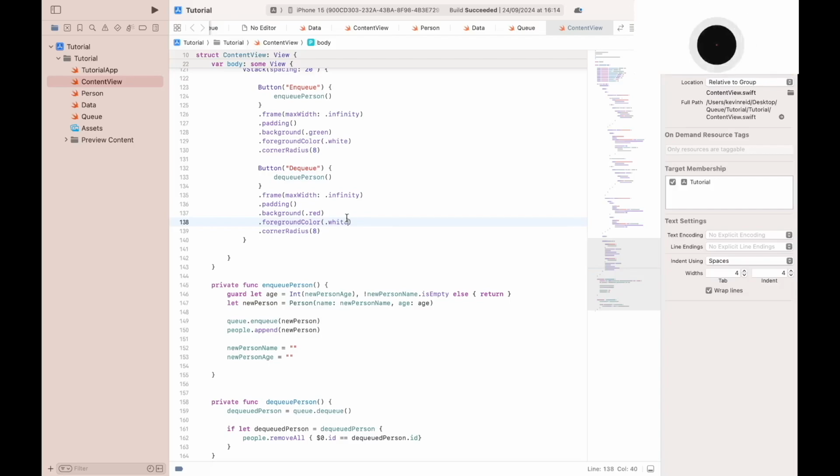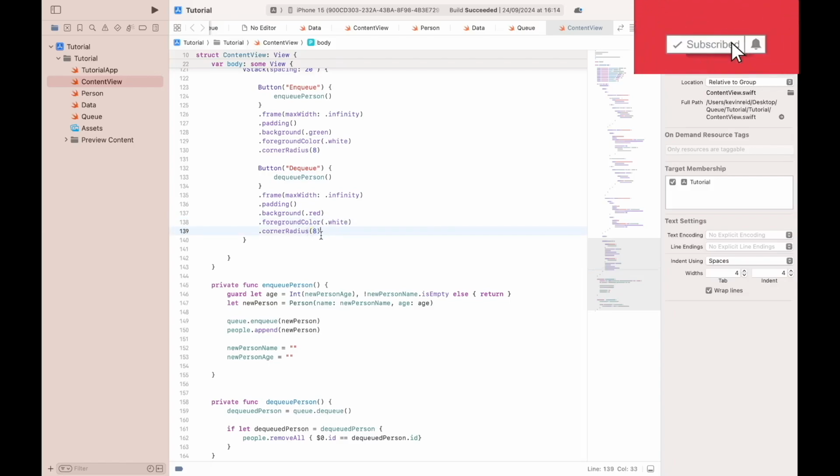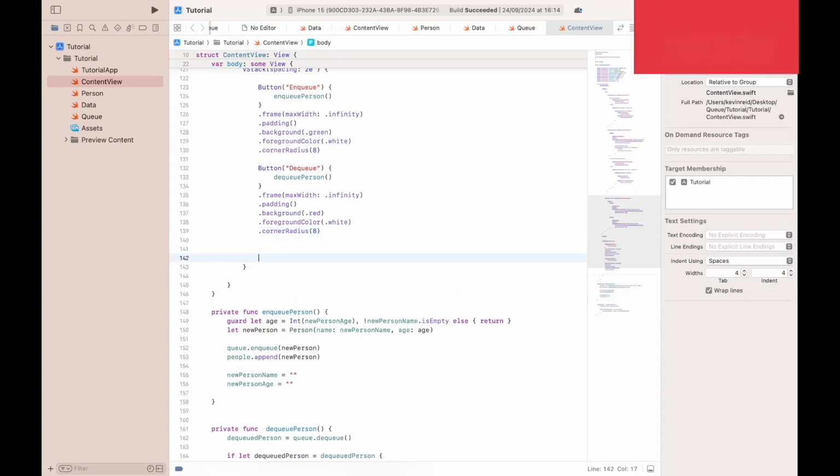The next button we need to create is peek at front person button.